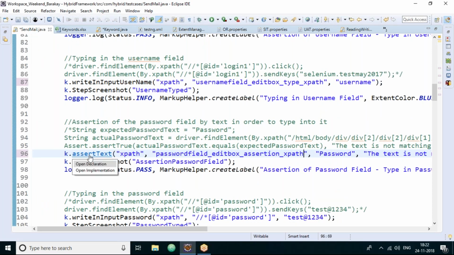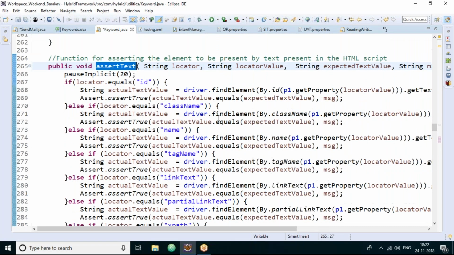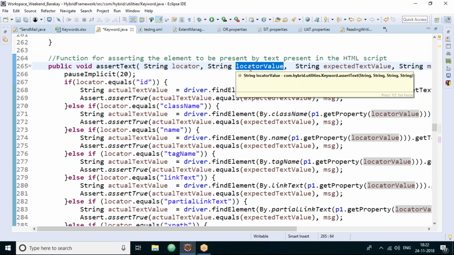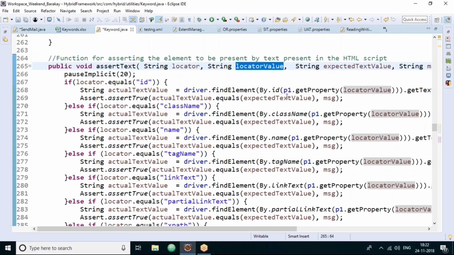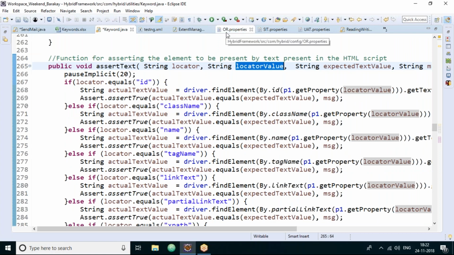Now assert text is a function. Now where is it kept? In the or.properties file. How do you read the or.properties file? By P1. You go to this particular assert text. What is the locating value? The locating value is nothing but the key that you have passed. How do you read the value of the key? By the get property method. And what are you reading? The or.properties. How are you reading the or.properties?